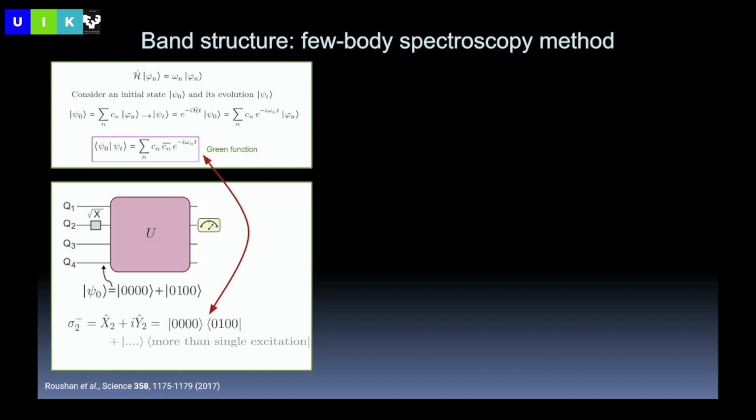You measure the expectation value of X on qubit 2. You measure the expectation value of Y on qubit 2, and you just add them up. These are two independent measurements, and you construct a measurement of this lowering operator. If you go through the math, which is in the supplement of this paper or the recently accepted paper, you would see that the expectation value of this is exactly that thing that I wrote with wishful thinking. The psi naught psi t is exactly the expectation value of this, given this initial condition. So it takes two steps. One is to be clever with the initial state. There are lots of ways to get that wrong, and you've got to get clever on what you want to measure, and it has to be photon conserving. You get these three together, you're doing a spectroscopy.